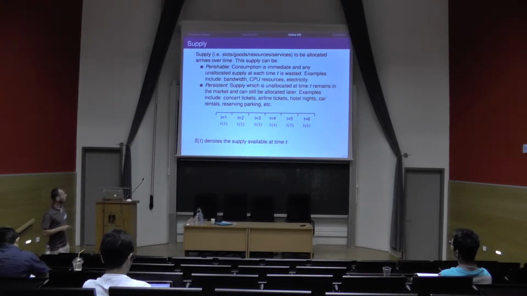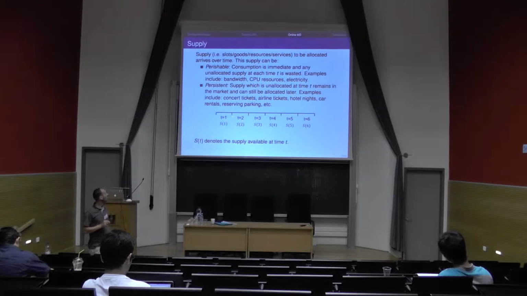So we often denote that by this. Here you have this timeline, and at every time step, a certain amount of resources, which I call supply, is going to be available, and we have to then allocate at every point in time the resources that are available to the agents who are present in the market, or who say they are present in the market.